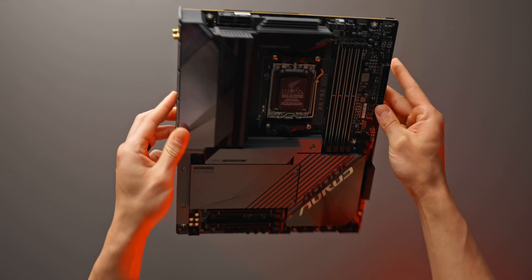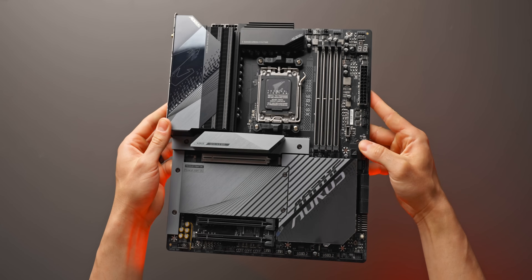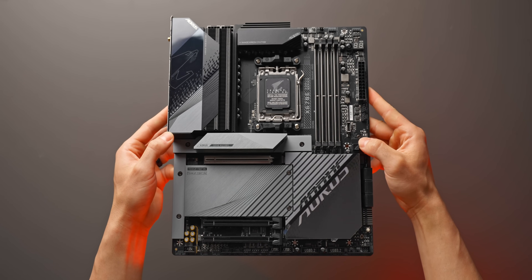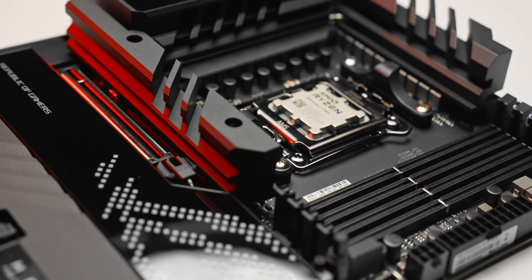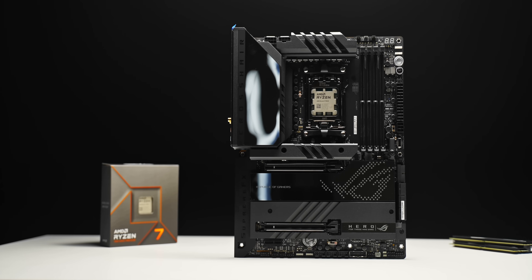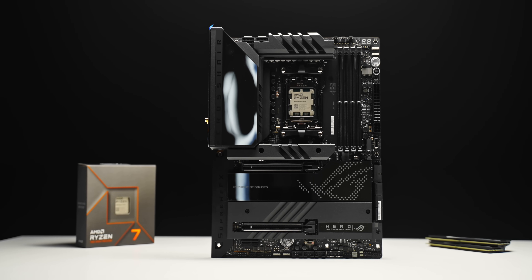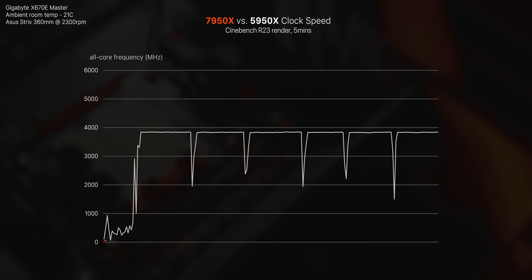Especially when your PC is screaming at you with the fans going full blast — that's the experience on my test bench as well. Most motherboard fan curves are set up to max out around the 80-degree mark, which for these CPUs means that even in light and bursty workloads, your CPU cooler fans are going to be absolutely screaming. That's the bad side of it, but the good side of milking this much thermal and power headroom is of course the performance. By squeezing every last drop out of Ryzen 7000, AMD have achieved extremely high clock speeds compared to their previous generation.